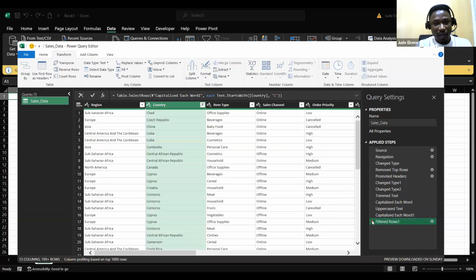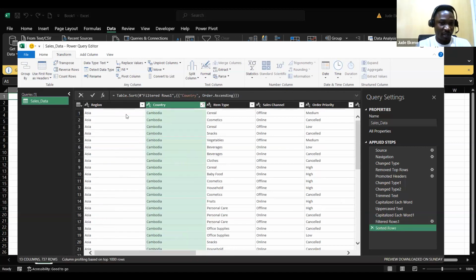Take a step back. Now you see that Cuba is part of my selection, because Cuba is here, Chad is here, Czech is here, in that order. So if I finish again and I want to sort it again, remember, I can always sort it ascending or descending. And then I'm going to have my data well arranged for me.